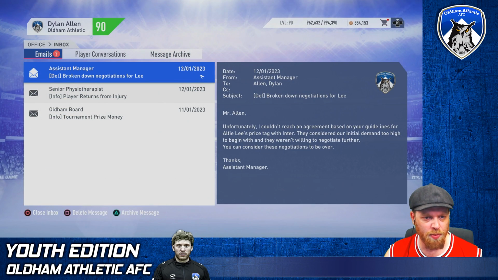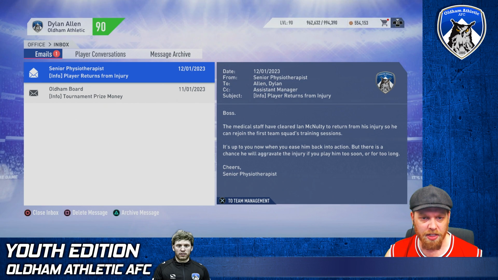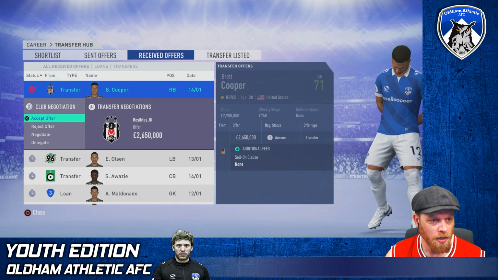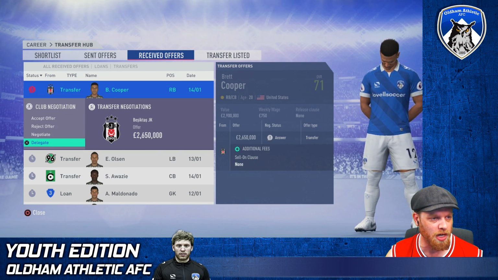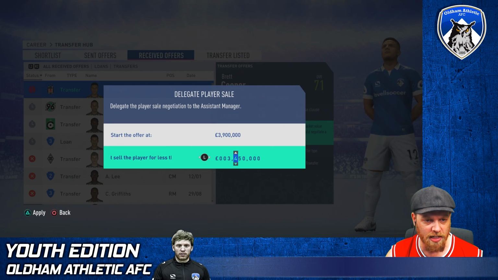Right, they weren't willing to pay the money for Alfie Lee, so fuck you, Inter. McNulty can rejoin in training. And apparently we've got more money from the FA Cup. Yep, great. Well done, EA. Extra emails, love it. Transfer offer in here from Besiktas for Brett Cooper. 2.6 million. He's valued at 2.9, so we will send a delegation here for this one. We won't let him go for anything less than 3.